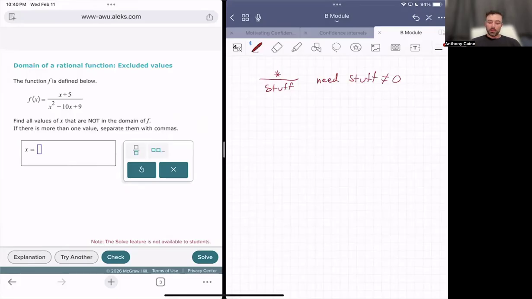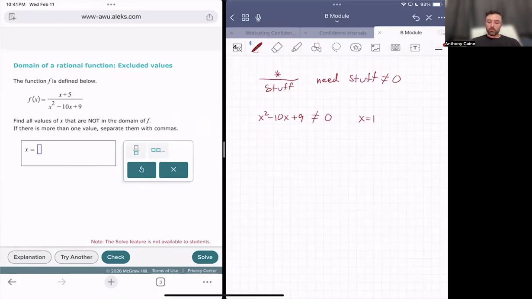So let's see what I mean. So I have x squared minus 10x plus 9. That's not allowed to equal 0. I said 0, I wrote 9. It's not allowed to equal 0. Okay, so that's telling us the x's that are not allowed. The x's that are not allowed are the ones that make this 0. And sort of by inspection, you can see that x equals 1 would make this 0, right? Because I would have a 1 plus a 9 minus a 10. I would get 0.